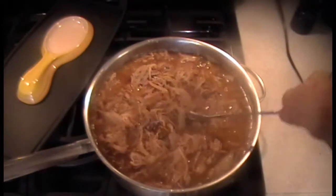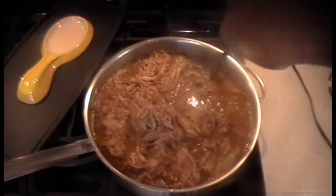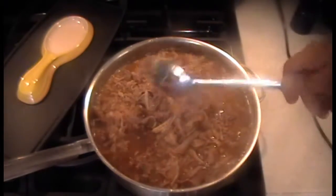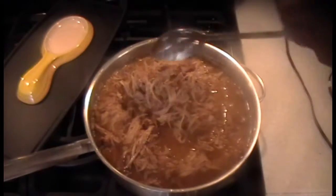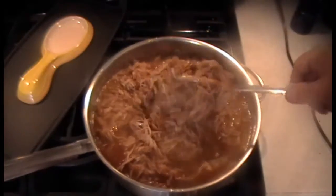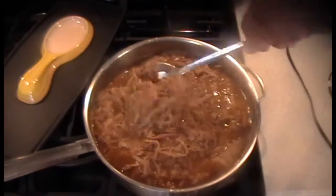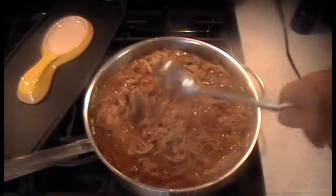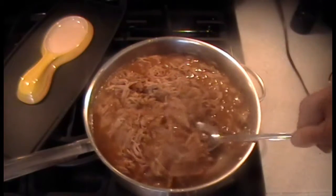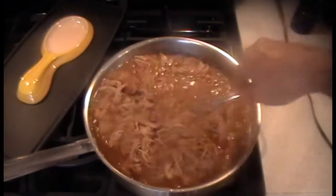And depending on what part of the country you come from will determine how spicy you want this. Me, I want it a little bit spicy. And not real thick, like if you were making a sauce for chicken. You just want this liquid to cling to the pork when you put it on the bun. Not so that when you pull this out of the liquid, all you get is just pork. I want that little bit of juice to be thick.